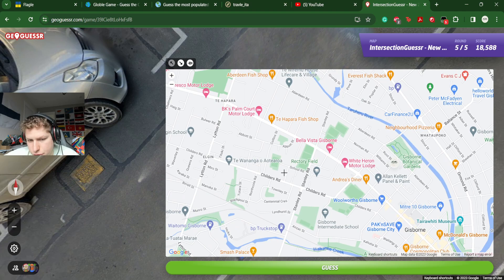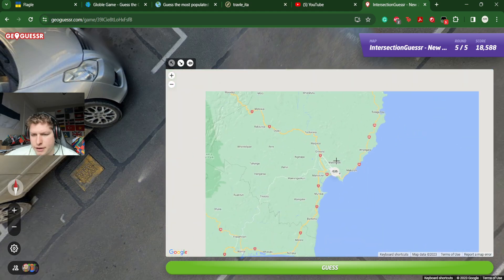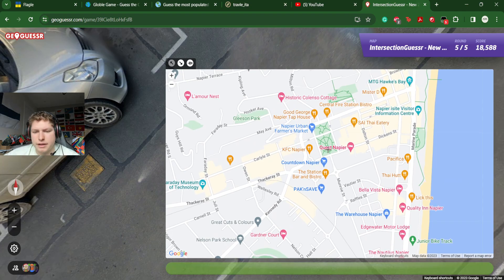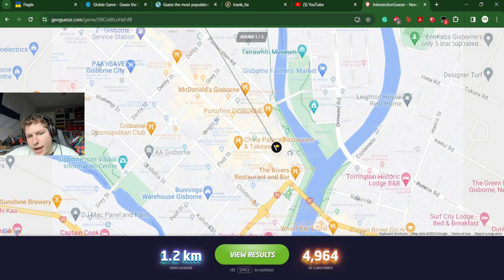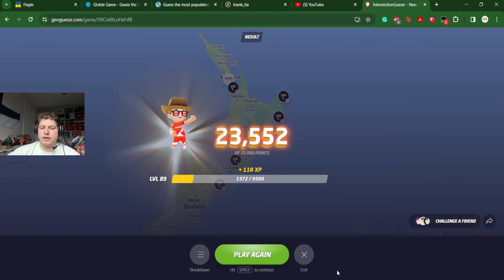We need something. I would love to go there, but there's nothing commercial there. I'm a bit in a dilemma with multiple choices. That's gonna be it, I think. I'm not even sure if it's Gisborne — maybe it's elsewhere, maybe it's Napier. Could it be Napier? Nah, doesn't make sense. Let's just try. And it was Gisborne! Oh my god, it was right there — Reed's Quay. It was a super smart spot. We still got a nice little score: 23,552. We will take that — not too bad. We'll see each other very soon.